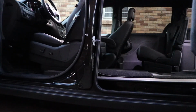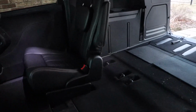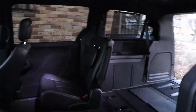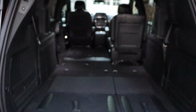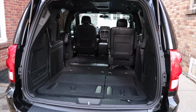And now we have a really nice big open space. Of course, that's leaving one seat still up. That can be folded away as well. I haven't measured it yet, but before I bought it, I did lay down in it. Let's walk over to the other side. You can push the button, or you can just pull on the door handle and the car closes. But you can see from here, it's really quite a bit of space. You could definitely put a double mattress in there and still have a little space for storage.